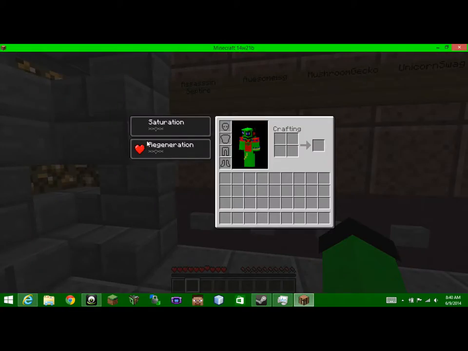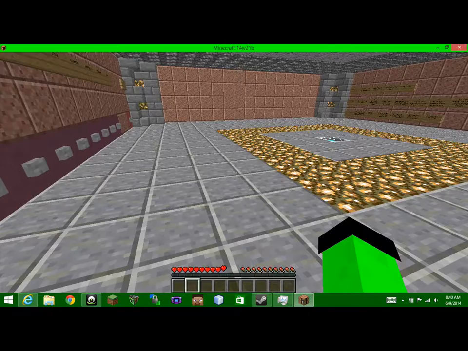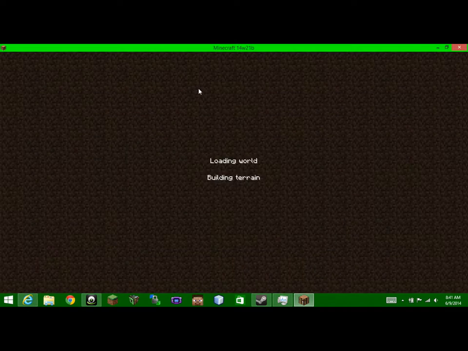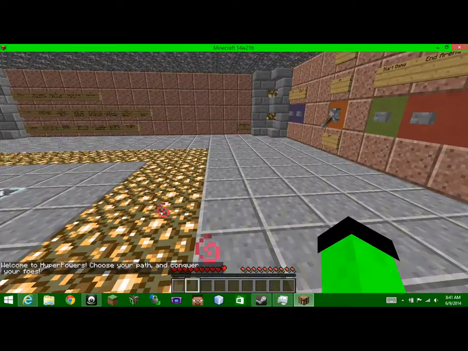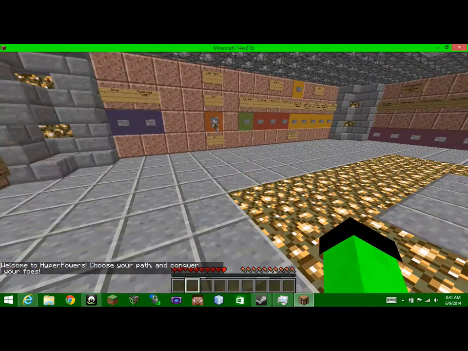So first, when you spawn in, we have saturation and regeneration. And I actually want to show you guys something. Just take note that I'm standing right here. So if I save and quit, and I come back in, it actually spawns me back in the center. And it has this little note that says, "Welcome to Hyperpowers, choose your path and conquer your foes."